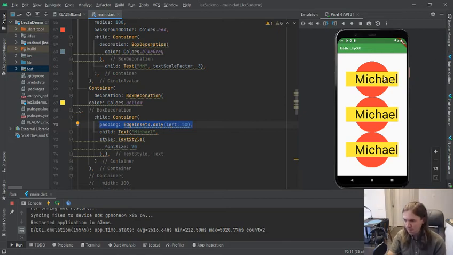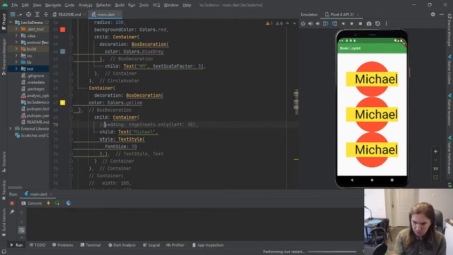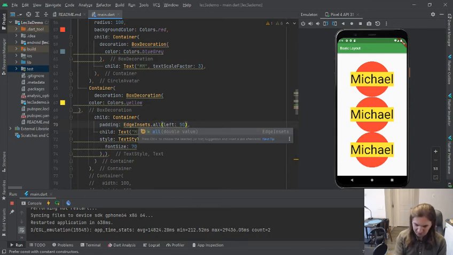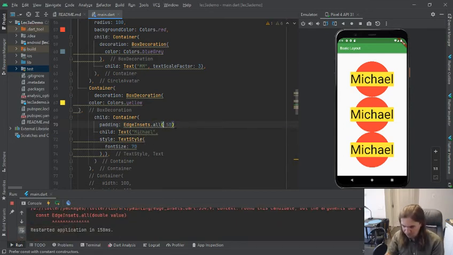So, very often you'll want to have the size of the box not be the exact same size as the thing that's within it, right? So in this case, what my issue was, I wanted to have a box that's bigger than just my name inside of it, because the size of the container, just like the size of the column and the size of the row, is constrained specifically to the size of whatever is inside. So if I don't have padding here, then the box is as big as my name. But I can add padding from any side. I can even do that to all the sides if I feel like it. Sorry, not left, just all the sides.